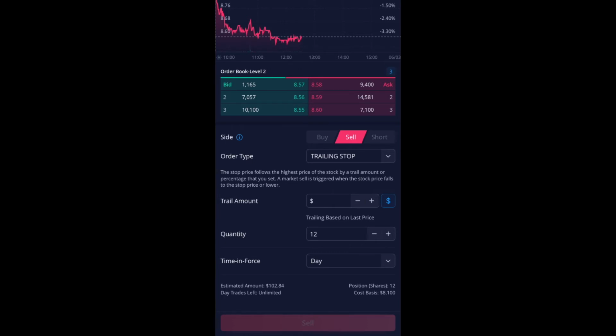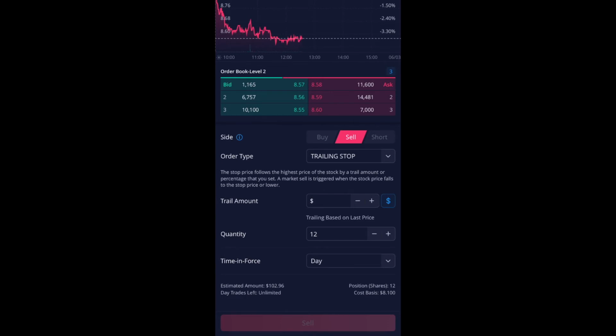So don't think that it's always going to get to the amount that you set it at, because it's not. It's just going to be at the market price, because sometimes there are gaps in the stock price. So it just avoids that, and sometimes you're not going to get the best position. But at the same time, it helps keep you from going into the app and always manually updating it.